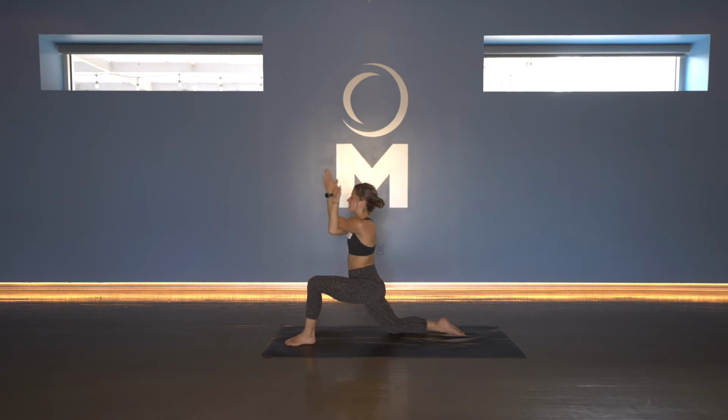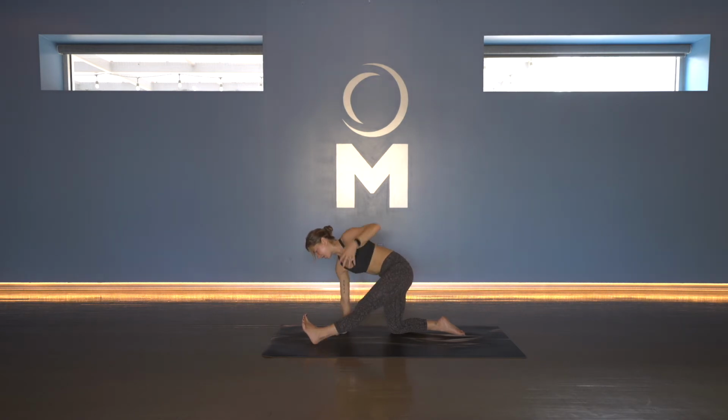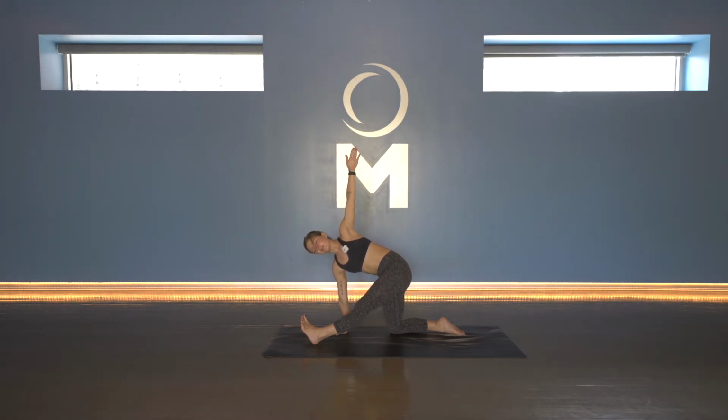And then on your exhale, take a half split, your hands to the mat. If you want more of a challenge, your right hand can come to the mat or a block, and you can stretch your left arm up to the sky. Really press down through your right palm, lifting sensation through that left. So like you're gonna grab onto something, just reach up.